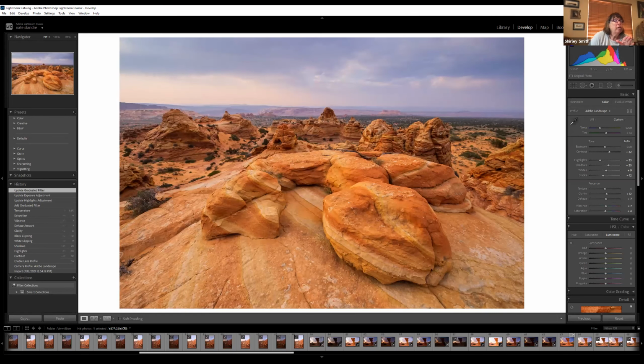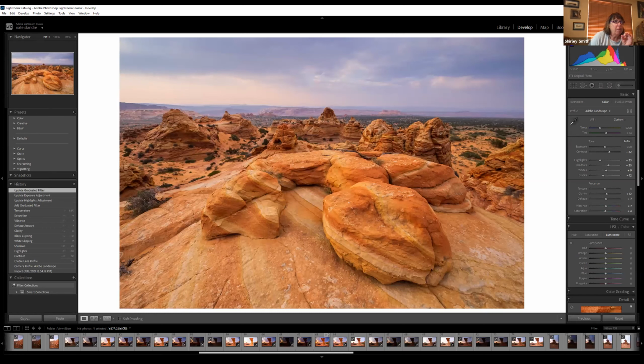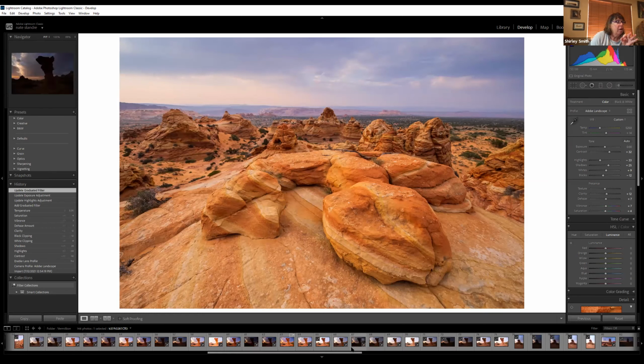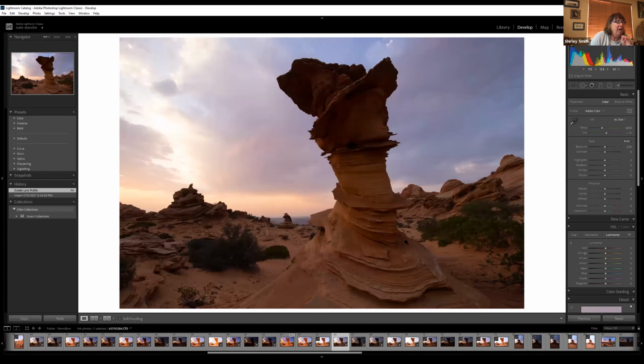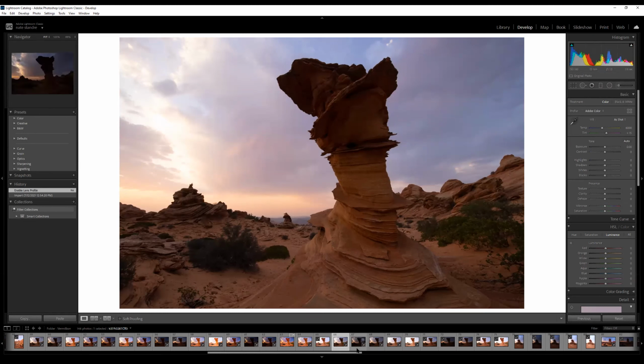Now, I will say that this was probably the second or third time I've been introduced to or shown luminosity masks. And for those of you that have never seen it before, each time I learn a little bit more and it makes a little bit more sense. The first time I did it, I was a fish out of water. I floundered, and my first photo took me about 4 times as long to get done.